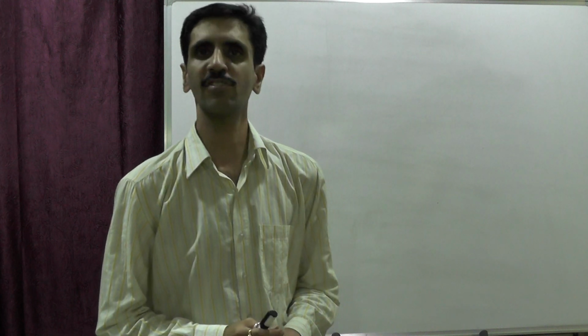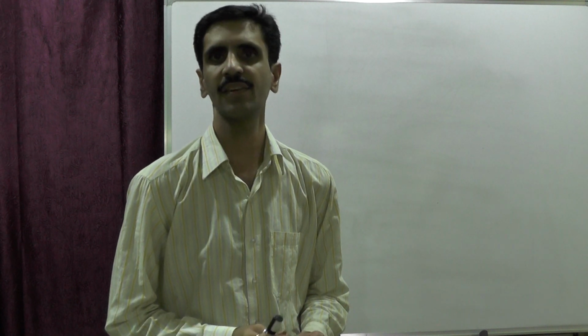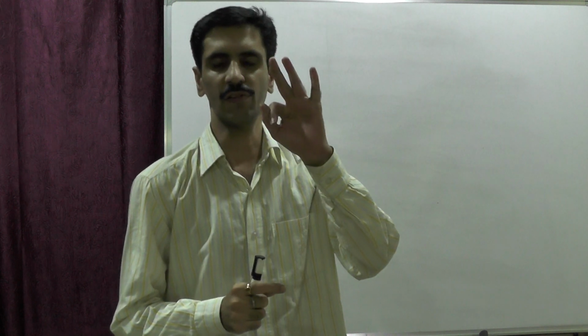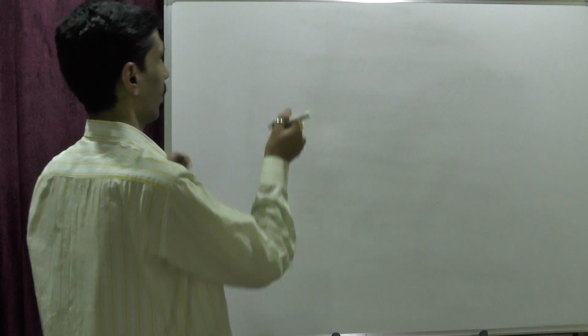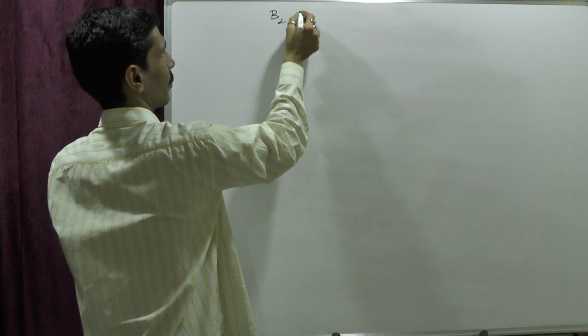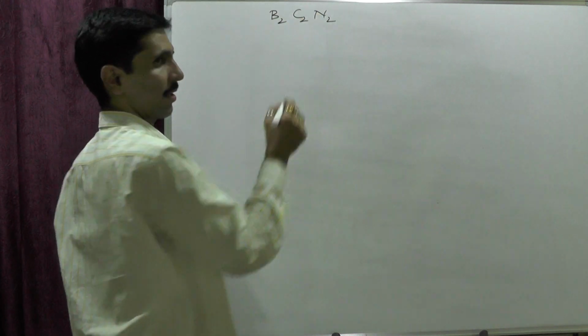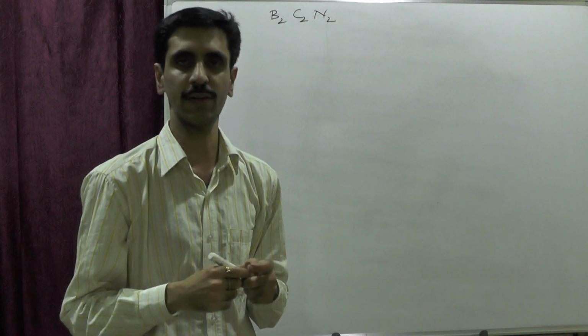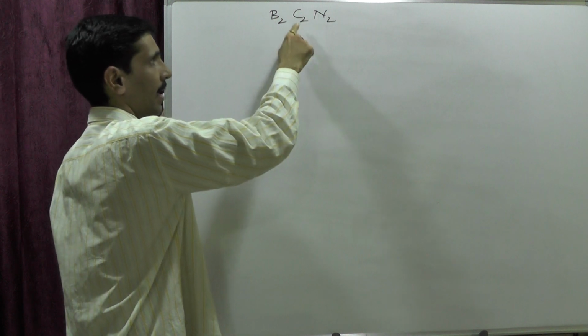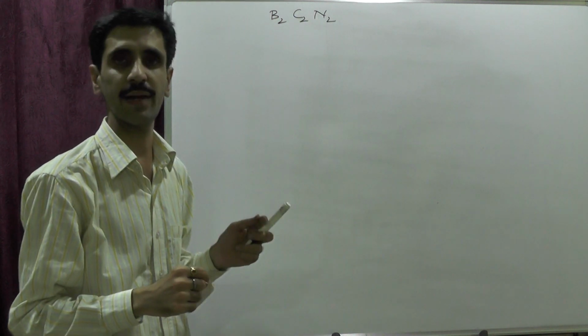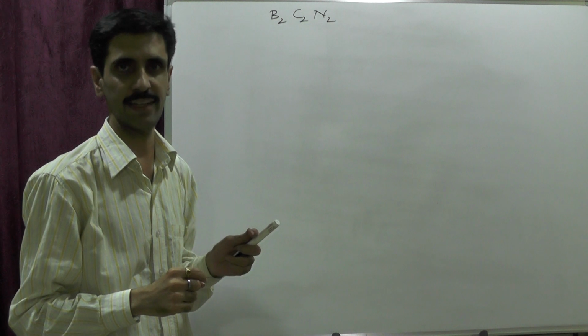Okay friends, so we move on to the last part. That is made up of three molecules. Which are those? Boron, carbon and nitrogen. Now, I already told you that I am going to explain these three molecules, boron, carbon as well as nitrogen, in a way that you first try to understand boron and then you can understand the carbon as well as the nitrogen very easily.